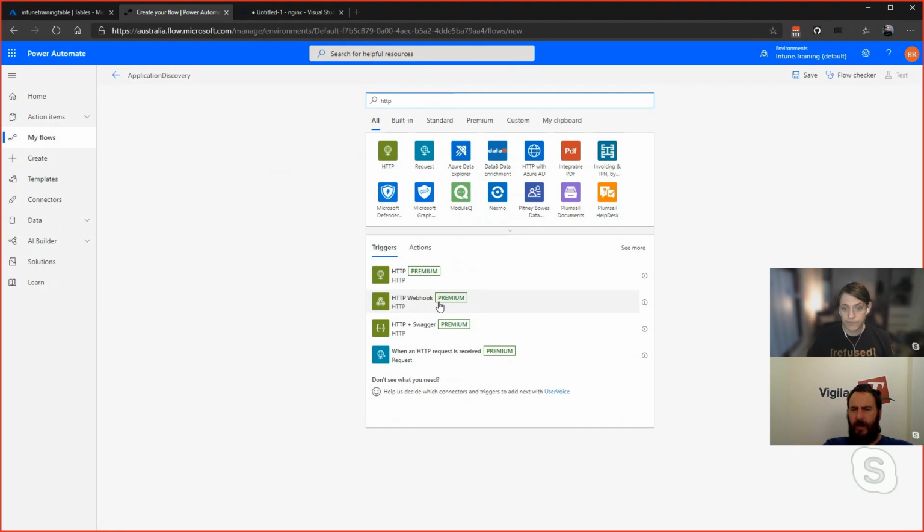Well, you can in a trial. You can in a trial, exactly. So there's nothing stopping anyone from signing up to the trial. I believe it's 25 or 30 days. Yep, 30 days. Exactly. So that gives you more than enough time to play around with this and see if there's any value in your organization. And I can guarantee you there is.